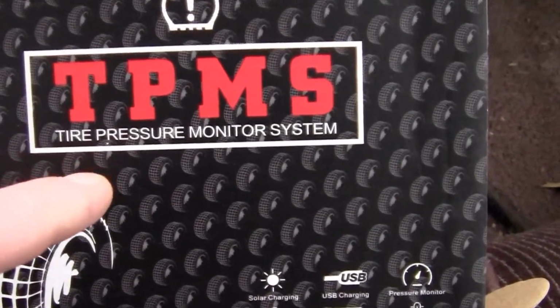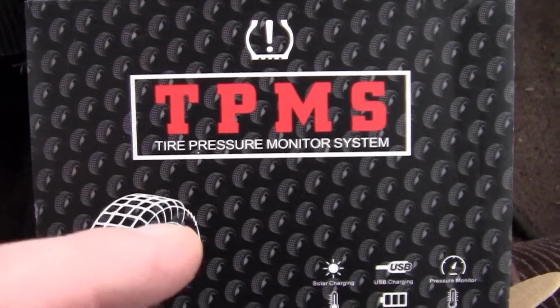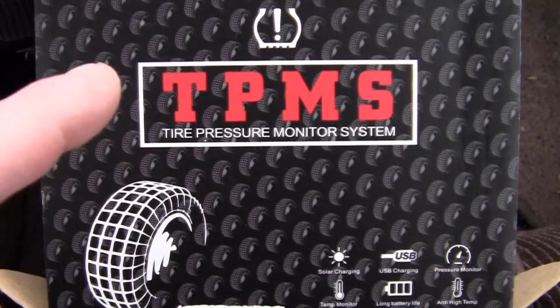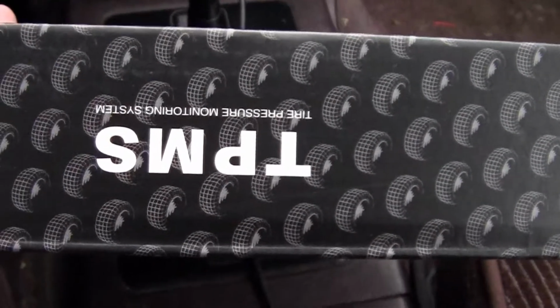Got another toy for the car. Got a tire pressure monitoring system, an eBay special from over the big pond. But let's see if she works.